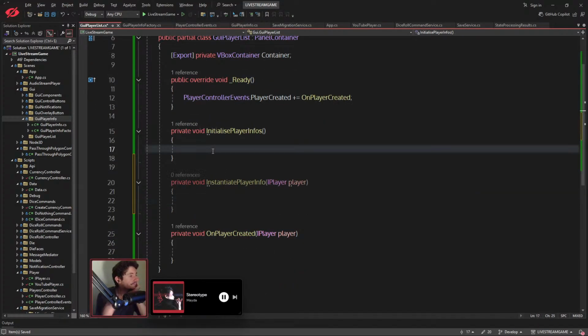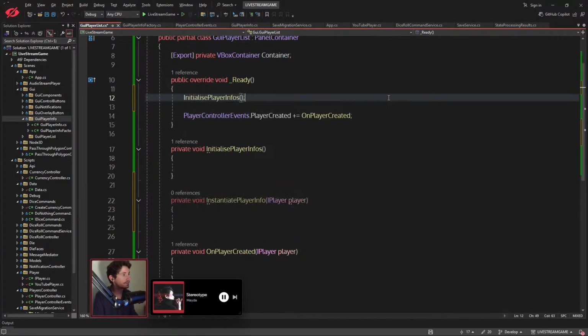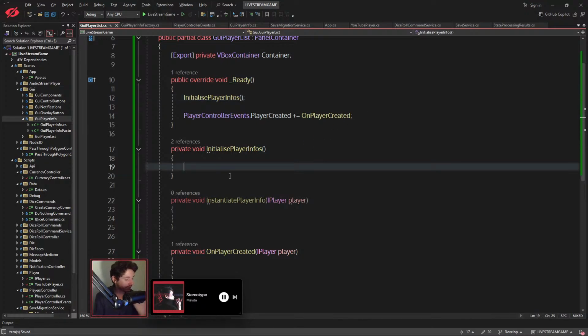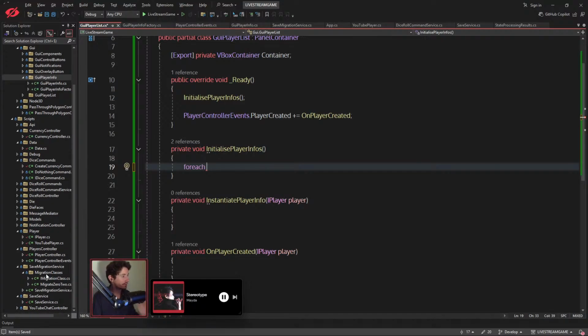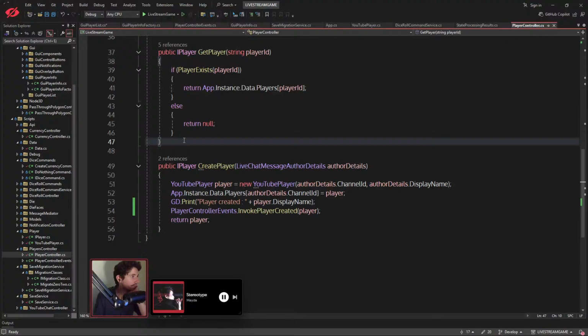There we go. And of course, we want to initialize. So, for each player, we could create a function in there. I get all players.